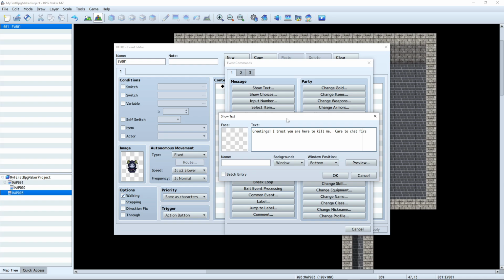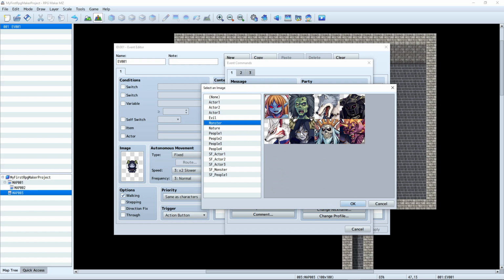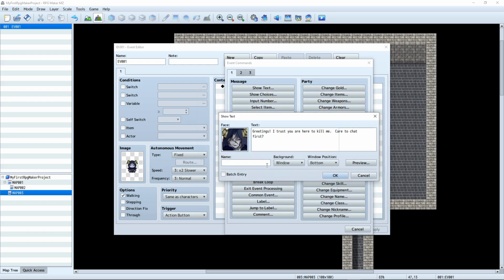Care to chat first? Oh, and when I was looking up some information about this, it looks like this is the boundary of where the text will get cut off. And now we can put a face next to this NPC. Monster. There we go. This looks like it's associated. Okay. Got to come up with a name. Is that the name of the NPC? Demonica. That's a little generic, but whatever.